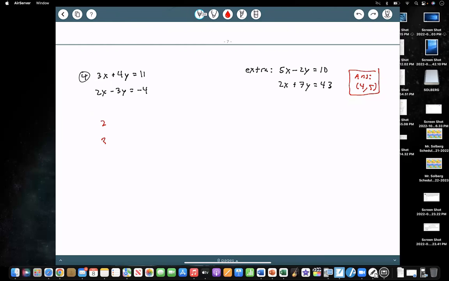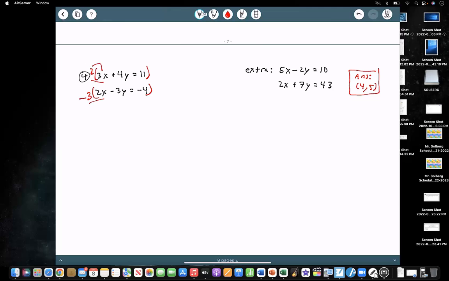So if I look at the multiples of 2, so 2, 4, 6, 8, and multiples here would be 3, 6, 9, 12. So it looks like the least one we could get them both up to would be 6. So if we multiply the 2 and 3, we could get them both to be 6. So 2 times 3 would give me 6x, and 3 times 2 would give me 6x. Okay, but we need one of them to be negative, right? If this is 6x, I need negative 6x, so we could do a negative 3 here.